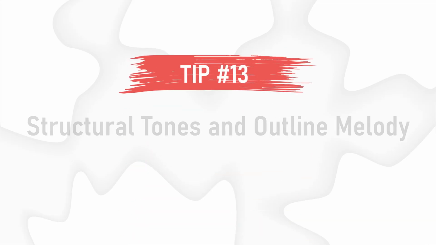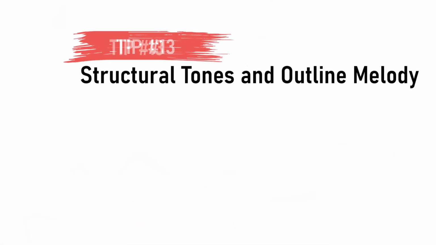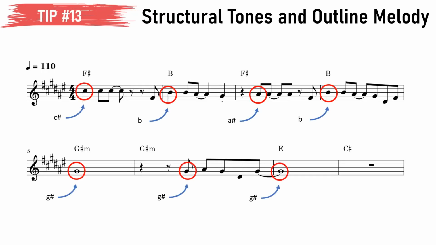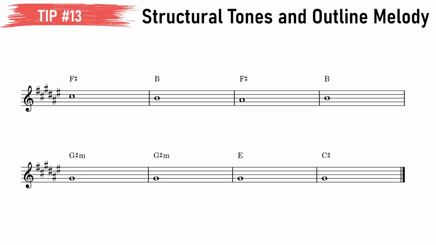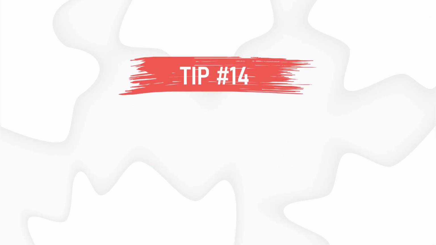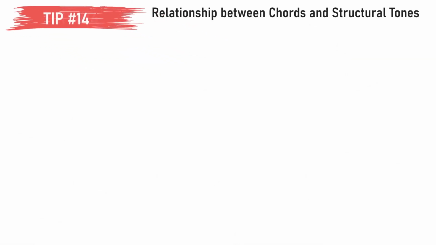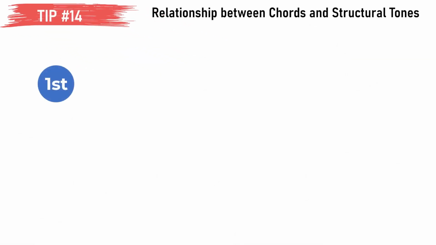In a melody, there are notes that are structural, serving as the skeleton for the other notes or the motif. Generally, the structural notes are chord tones that are connected by non-chord tones as we have seen, but not always. All the structural tones form the outline of the melody, which summarizes the complete melody. In order to write a melody, one possible approach is to write the chord progression and then define the structural tones you want to use, following these rules.